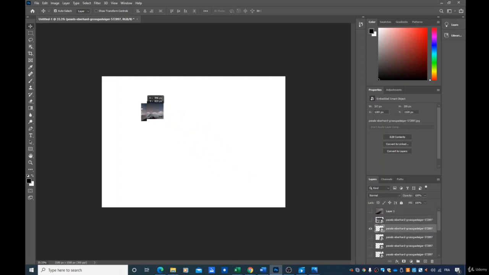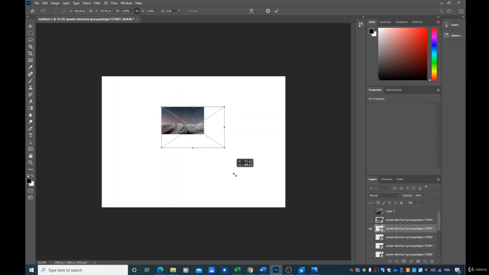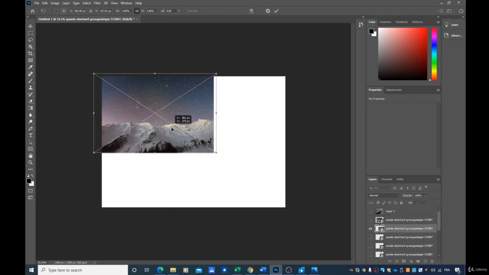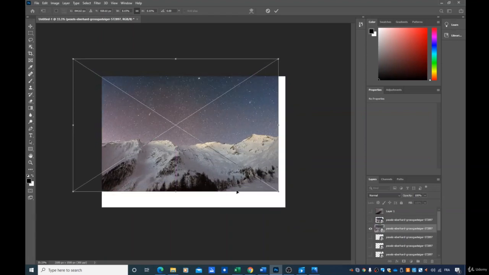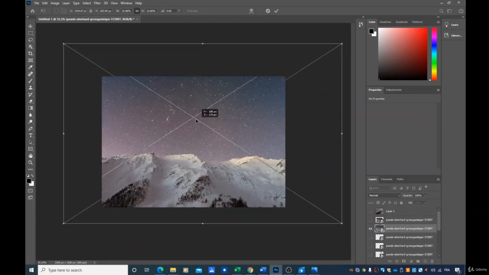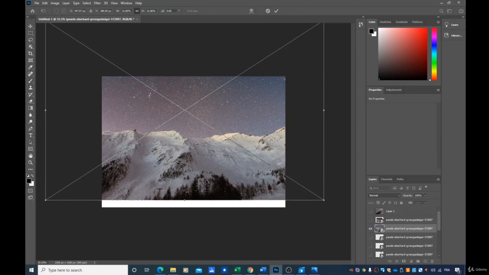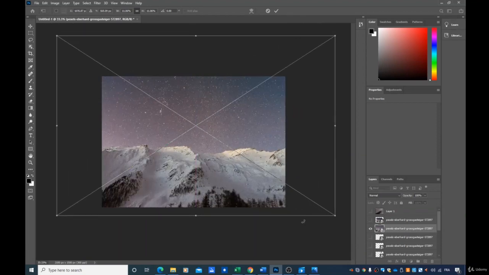So let's take one of the pictures that we had before. We worked with this picture right here. As you can see, it's pretty small right now. Let's make it a little bit bigger. So Control T as always. And if we make it bigger, as you can see, the resolution of the picture stays. Basically the resolution is pretty good. We can even make it bigger than this, and the resolution of the picture stays.